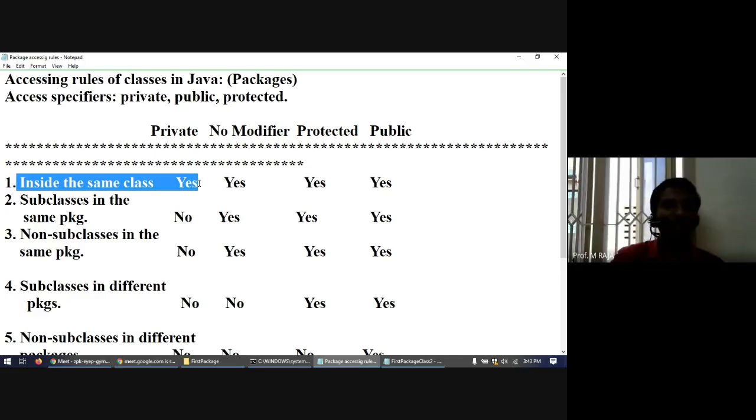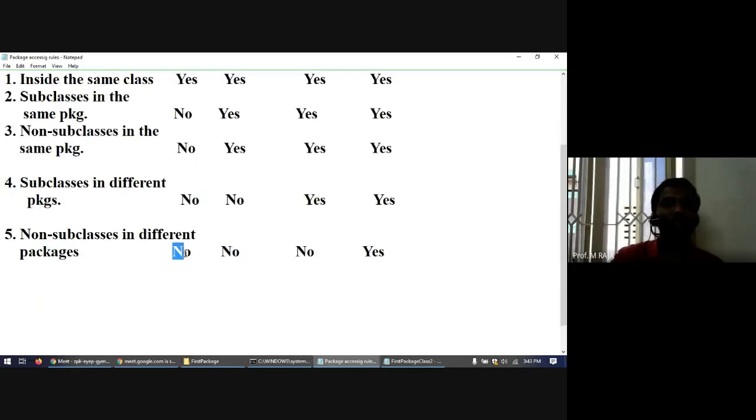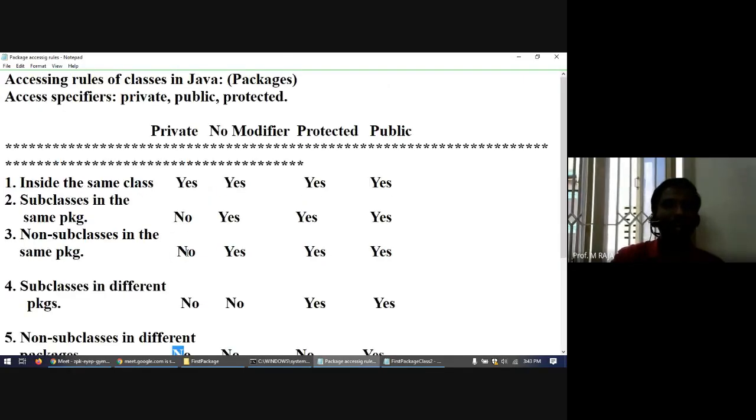When you come out of that class, private is hidden: data security, data hiding property. So for all these four categories, you have to put no. Private variables cannot be accessed outside the scope of the class. You understood the general rule of default access, right?